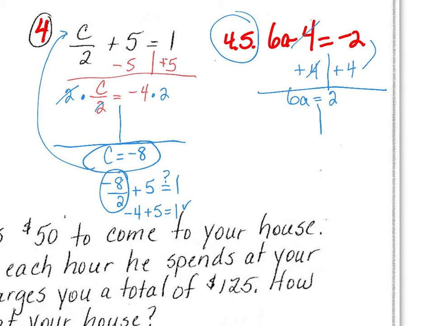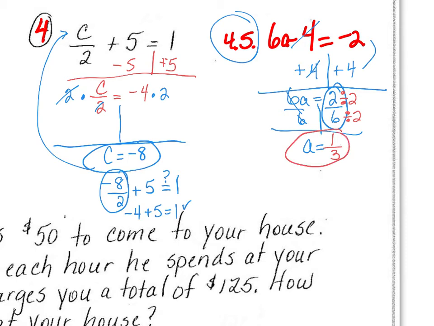What are they doing to 6 and a? Multiplying, so I'm going to divide both sides by 6. I get a is equal to, you see this? 2 over 6. Is that more than 1? No, I'm going to reduce it and I get, no, 2 comes out of both of these, right? I don't get 3, I get 1 what? 1/3.